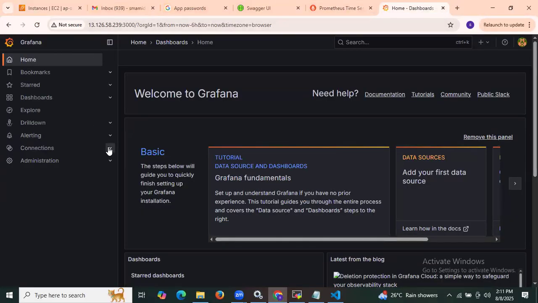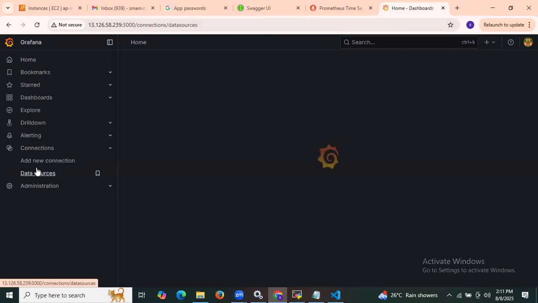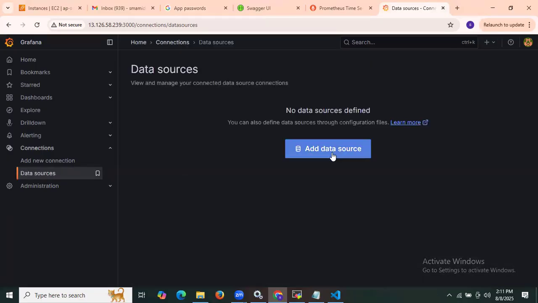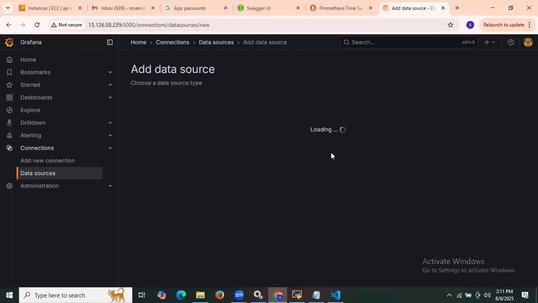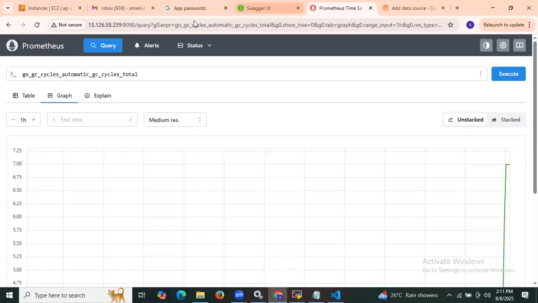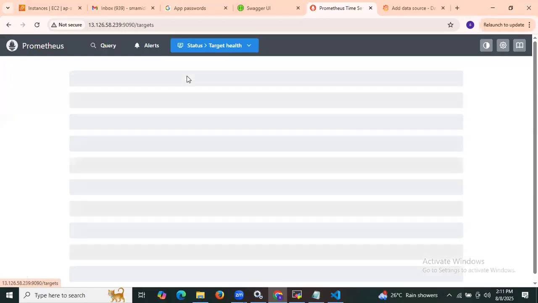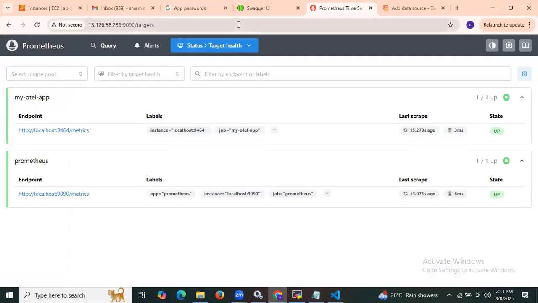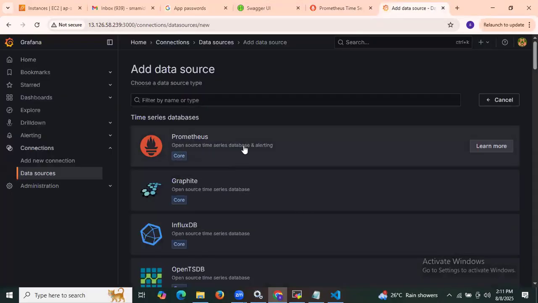Now it's time to add a data source in Grafana. So click on data source. Select Prometheus as a data source.